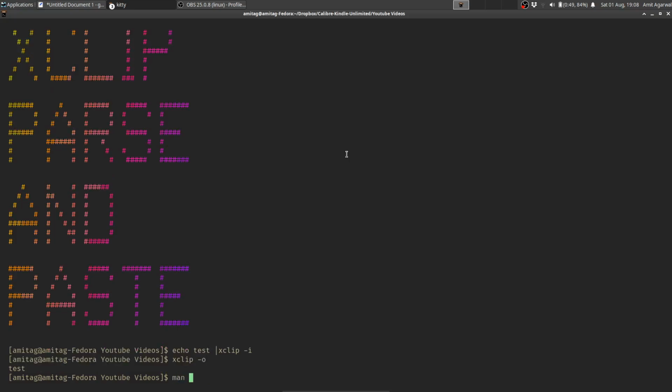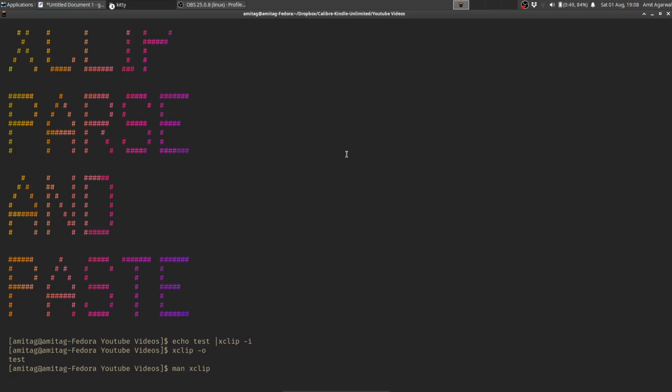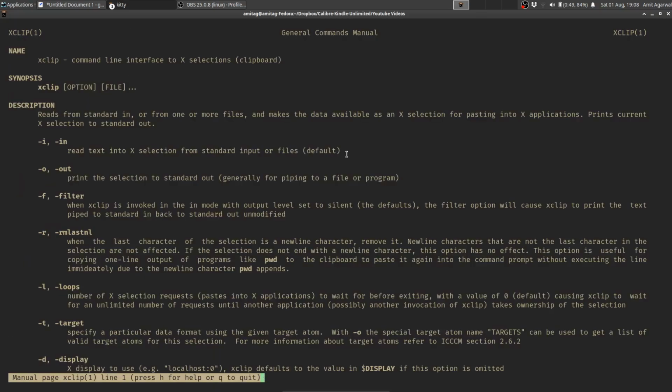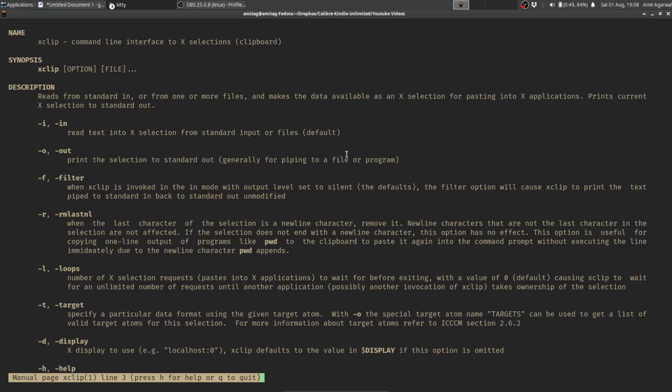Now before we go into much more detail about xclip, you might want to have a look at the man page for xclip. You can see there are a lot of things there which can be used.